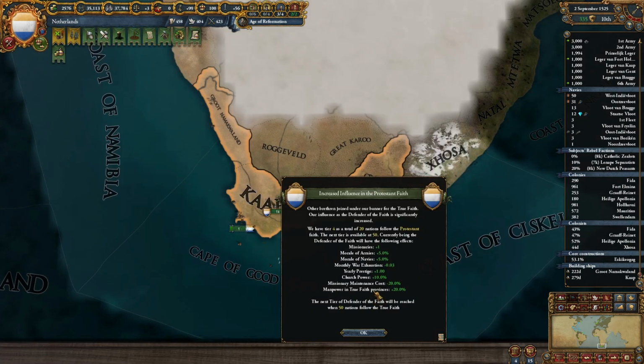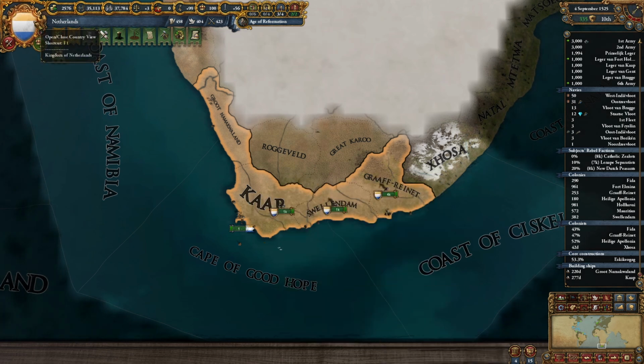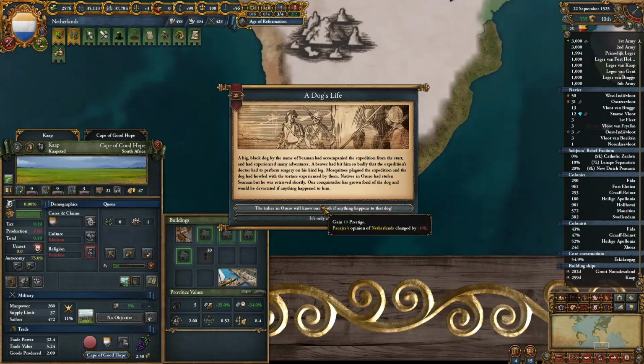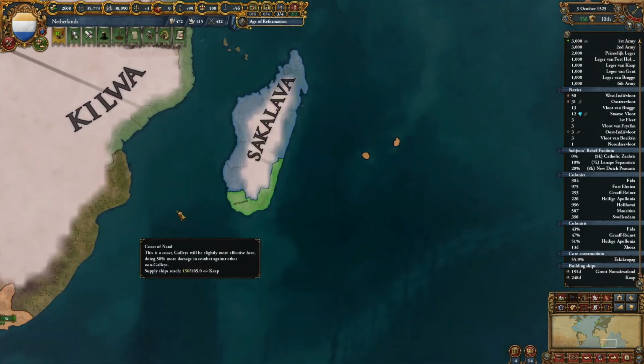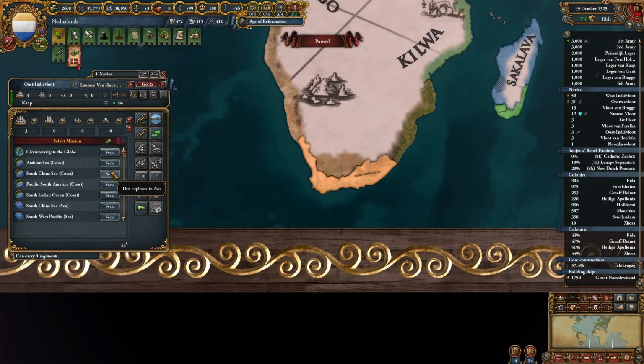Hey, the Protestant faith is more influential now, so we get another extra missionary, some more missionary maintenance, war exhaustion, prestige, church power, manpower and true faith, morale of armies. All very good, positive things for us. And I will rather gain prestige than lose it. I don't really care about the opinion of Pacayes. But let's send an explorer to the Western Indian Ocean coast. Oh no, that's the Arabian Sea.